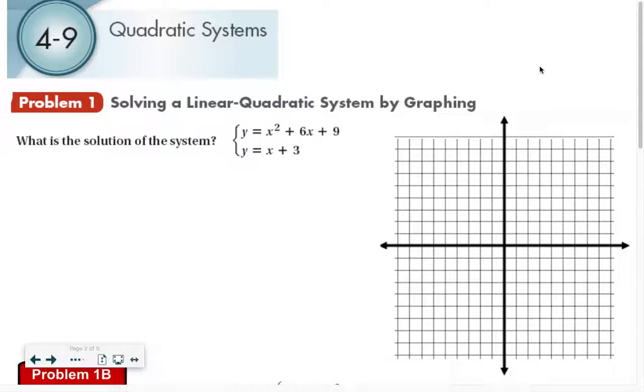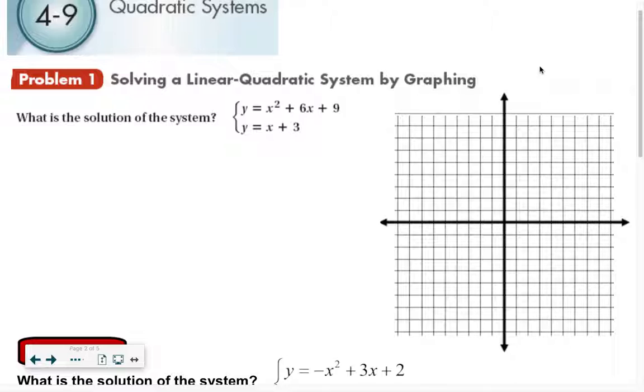Doesn't it just sound like a blast? Nope. Oh, alright, here's the good news. You already know how to graph everything, right? We know how to graph lines, we know how to graph parabolas. The only thing we gotta do today is find out where they intersect. Does that sound fun? Nope. Alright. You wanna graph lines first?